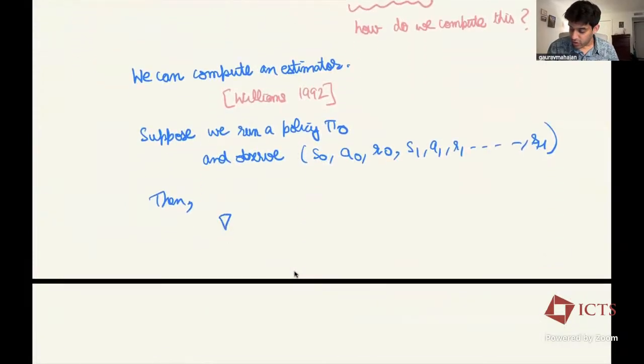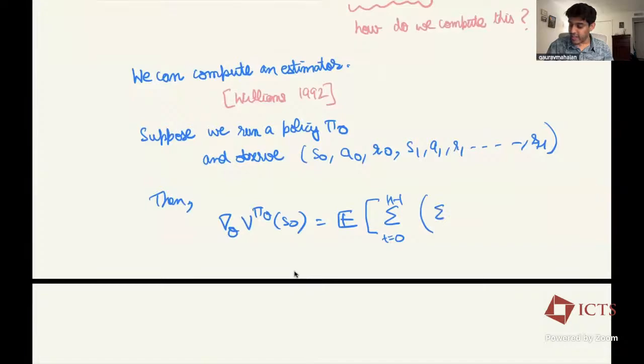Your gradient is basically the expected value. This is gonna look hideous, but it's super simple. Let me just write it down, and then I can explain what's going on.